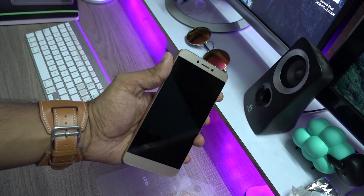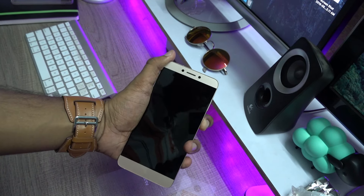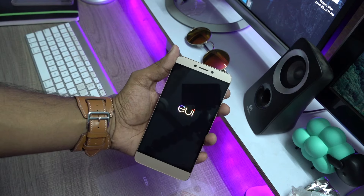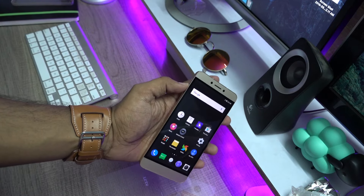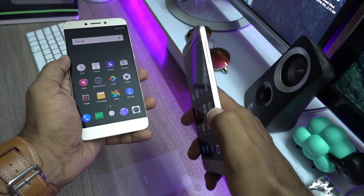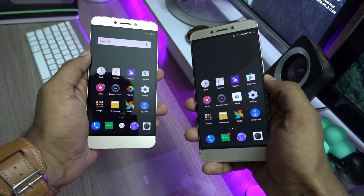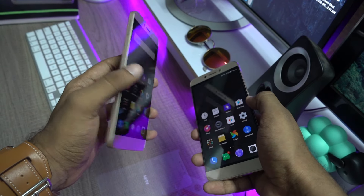It feels pretty similar to the 1S which I have over here, but let me boot this now. On my left hand I have the 1S Eco and on my right I have the 1S. Starting with the hardware differences, there is not much to it. The first difference is the 1S has a shiny edge and the 1S Eco has a matte finish edge. Coming to the second difference, the processor in the 1S is at 2.2 GHz and the processor in the 1S Eco has been clocked at 1.85 GHz.